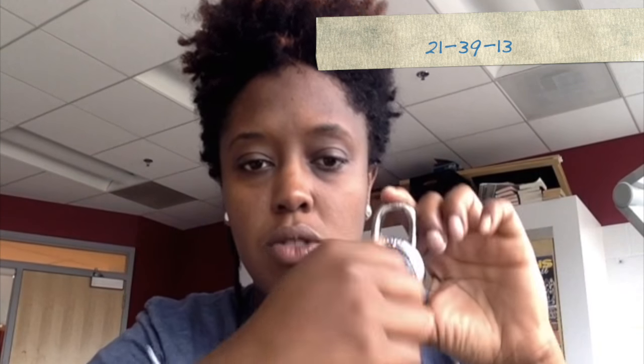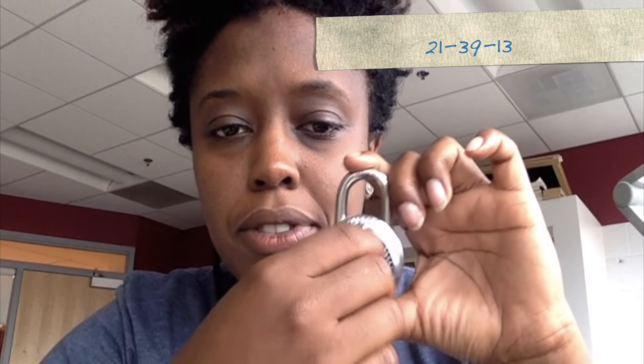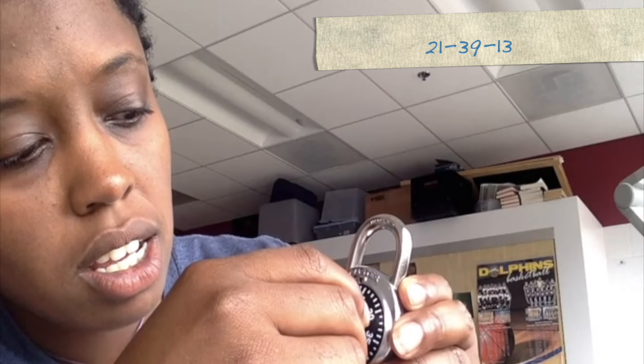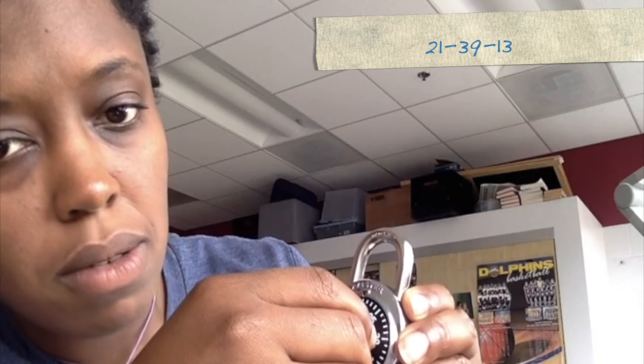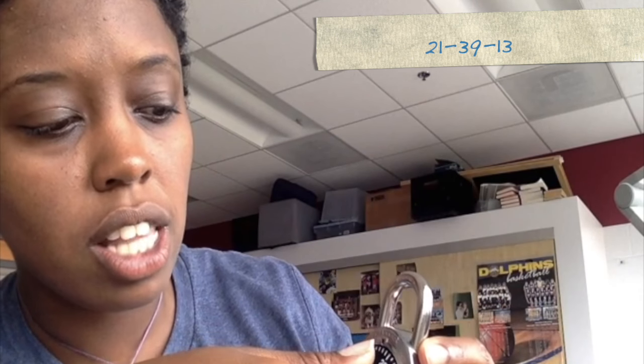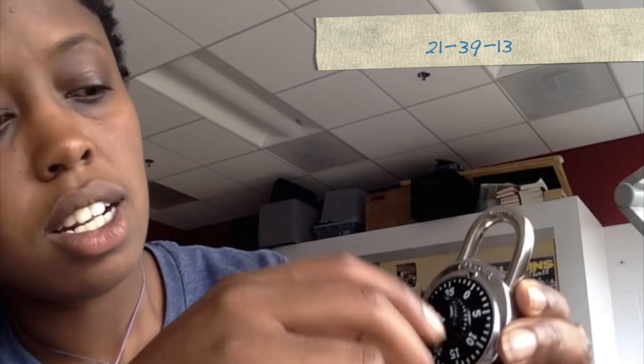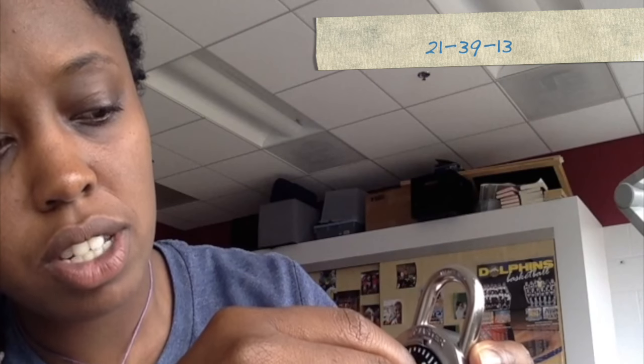All right, so that means you clear your lock, you go to the first number, you go to the right. My first number is 21. Then I go to the left to my second number, which is 39. I go to it twice. And then I go to 13.